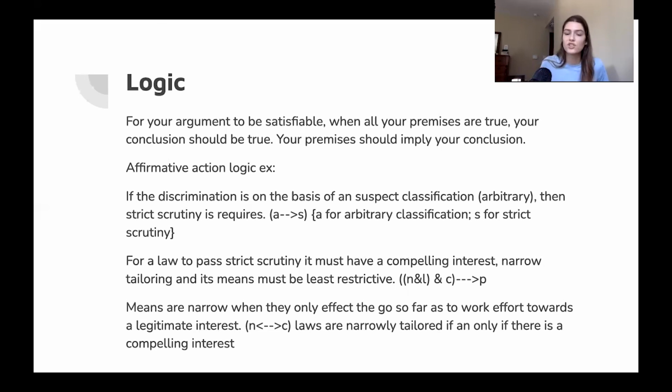The reason I mention this logic stuff is it's a very important exercise to map out the logic of your arguments and then see if they're satisfiable, if they're valid, if they are deductively implied, because that's the most basic way to get caught in an argument: by presenting an illogical argument or one that doesn't work in all cases. So you want to keep that in mind.